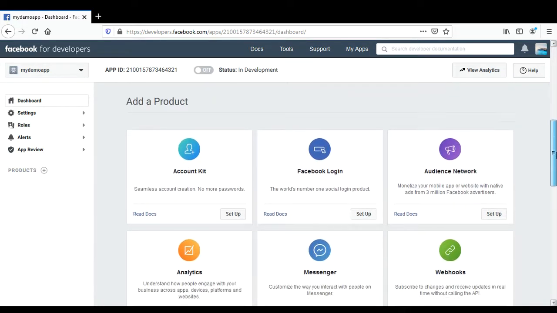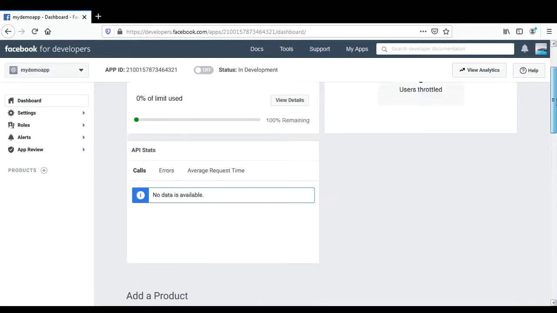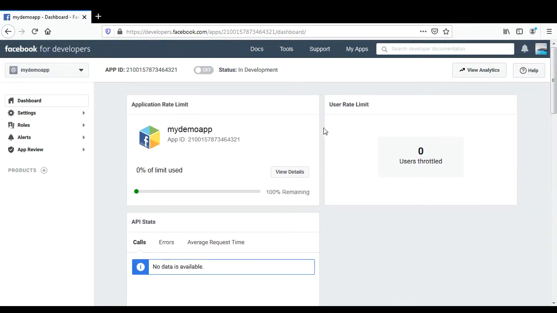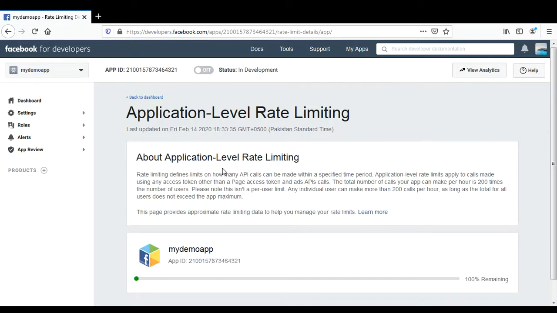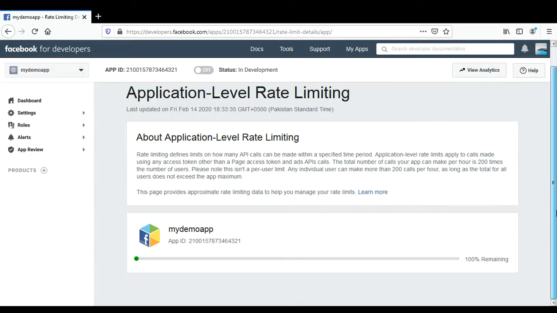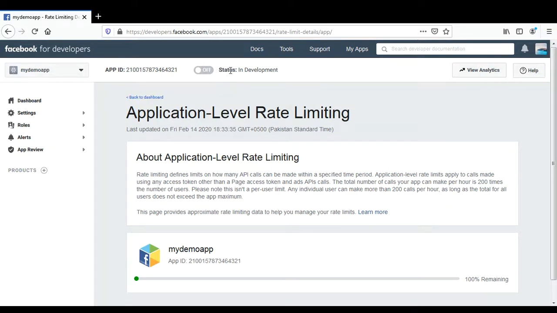And when you scroll down you can see those add a product sections again. And you can see over here more information on application rate limit, if you want. Here is the information about application level rate limiting. And you can see over here it is in development, the status of the application.